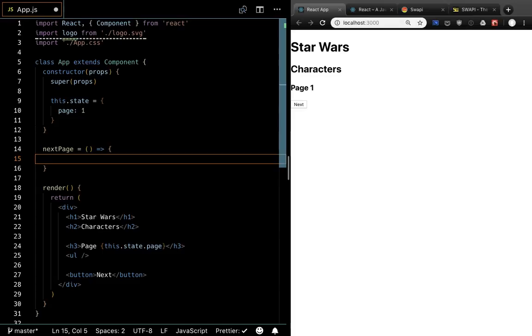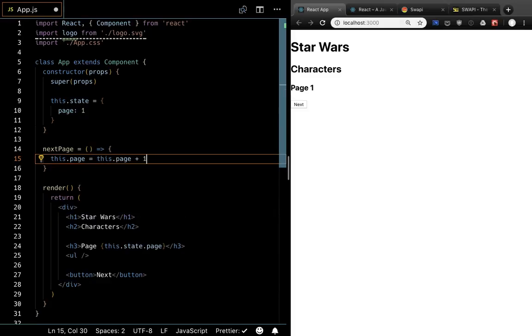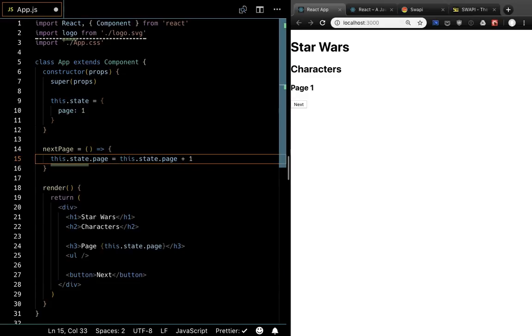So what we want to do here is increment the page number. I wish we could say this.page equals this.page plus 1, but I'm sorry, this.state.page. But we can't. The reason why we can't is there's no way for React to find out that we changed this state variable.